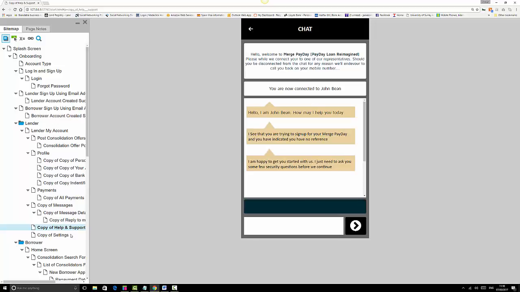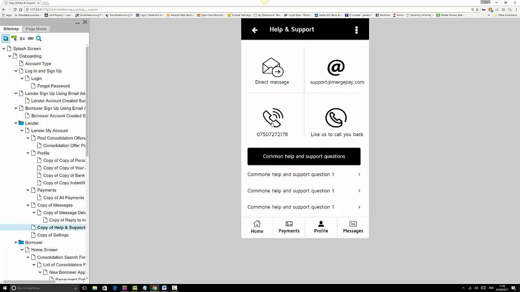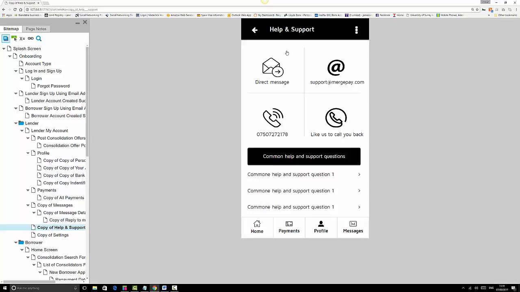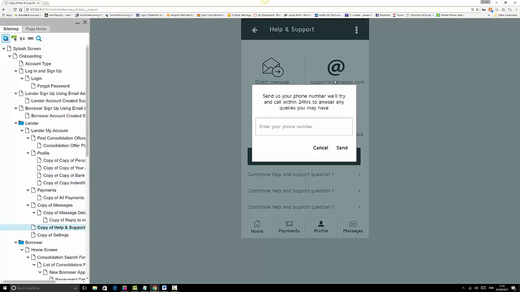So you can go back to help and support, and we can say, okay, do we want to have a call as well? Then your phone number comes here, and then you can make the call if you want to. If you want to request a call back, you can also request a call back from this platform as well, which says they'll send your phone number, we contact you within your.